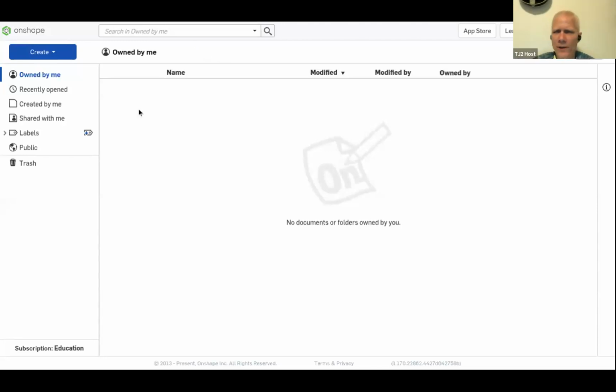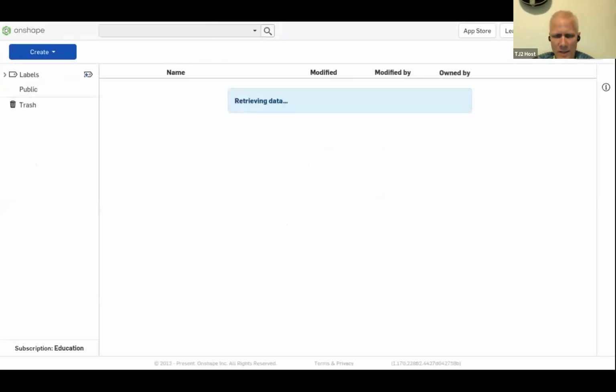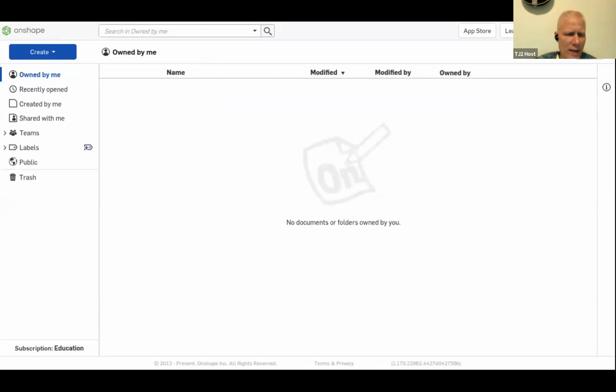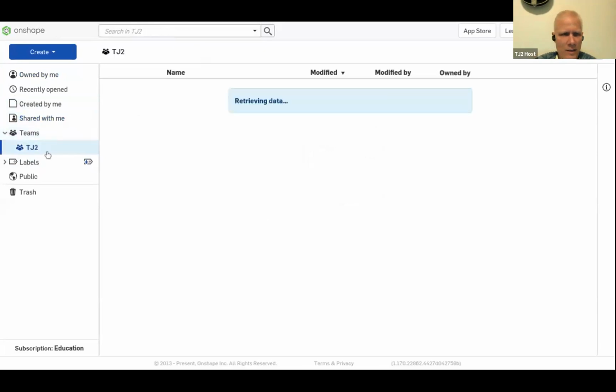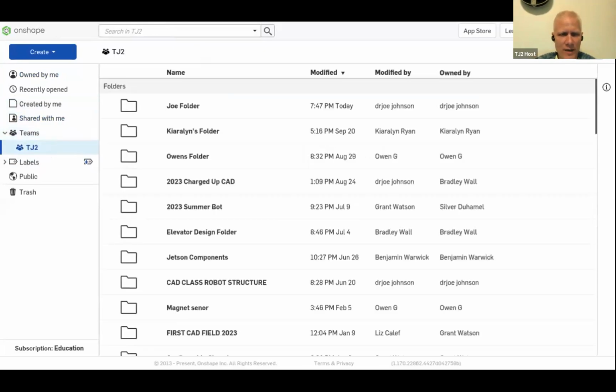Now you're in. Okay. So you should be able to, so there now Teams is added, right? Click on this arrow next to the Teams. And TJ squared, right? Okay. And so where did you make, you made a file? So you have everything. Where did you make a file? Have you made a file yet? So why don't you make a folder? Let's make a folder, and then you can share the folder, and then you'll be able to do this.